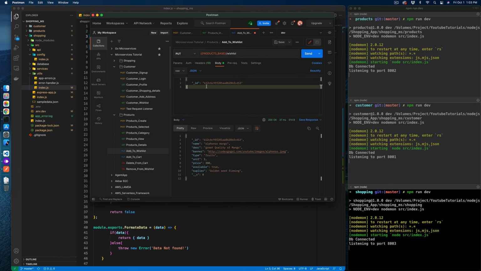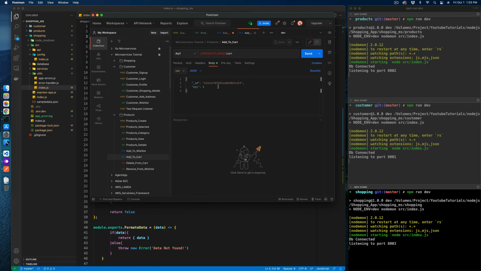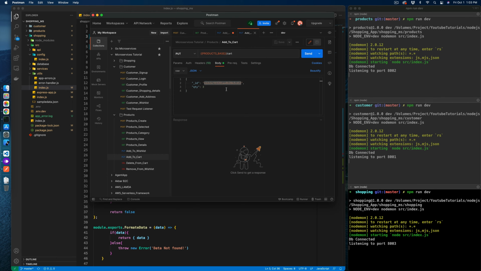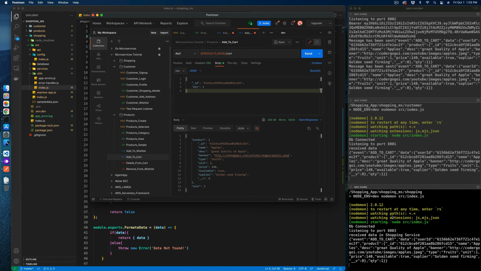From here, we're going to add some product to the cart. Go to view product. We're going to add this product with add to cart, and the quantity is 1. Let's see. As you can see, both services got notified, right? This service as well as this service. They got notified as soon as we fired the data or payload from this product service.